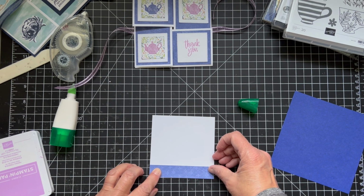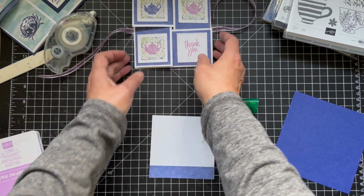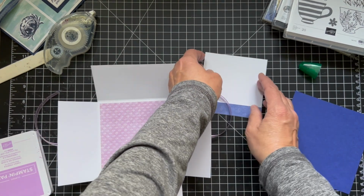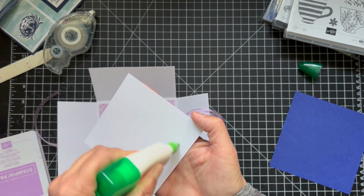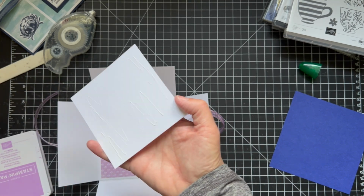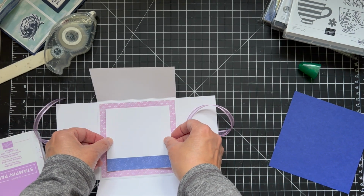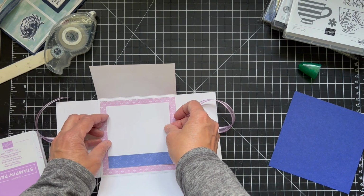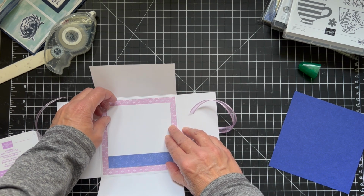I'm not going to stamp a sentiment. And then we can open this up and put this in here. I usually do my stamp and seal with this, but I only have the plus here, which I could use as well. And we'll just put this right in here like this, right in the center. And again, you could just make this whole thing white. I picked it up. I have glue on my fingers. If you watch me, you know I always have glue on my fingers.